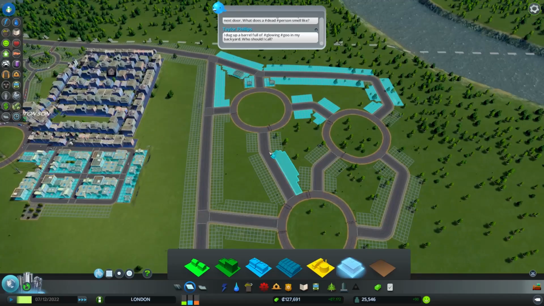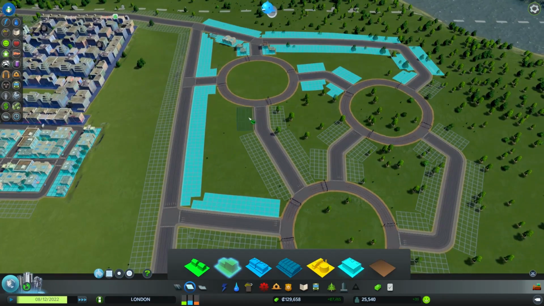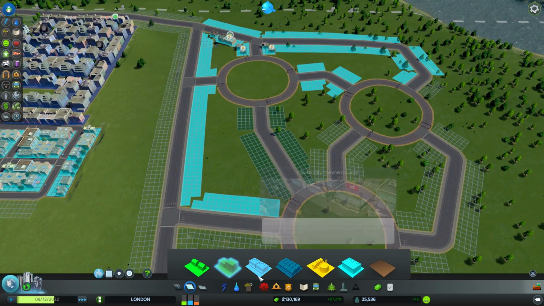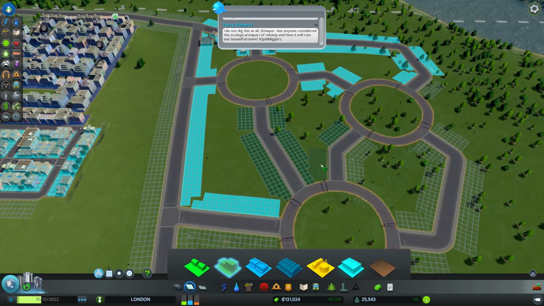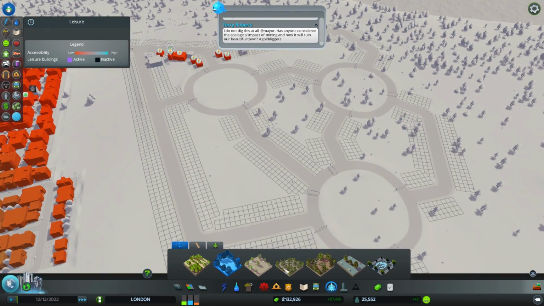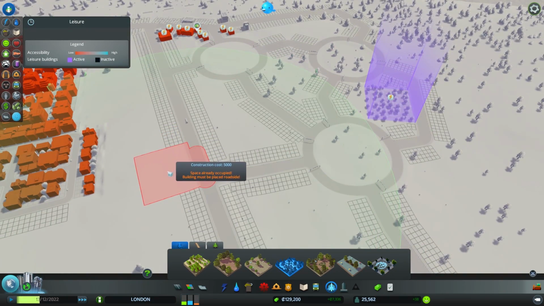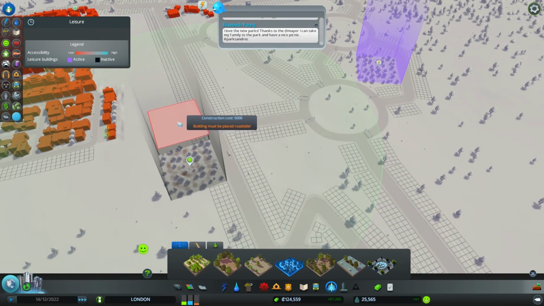Right. This is going to be like a super district. People are going to live here as well. There's going to be offices. There's going to be good living. There's going to be no industry, because that's for cretins. I'm going to put down some nice parks and shit. Look at that. Good lord. There's a lack of power over there.